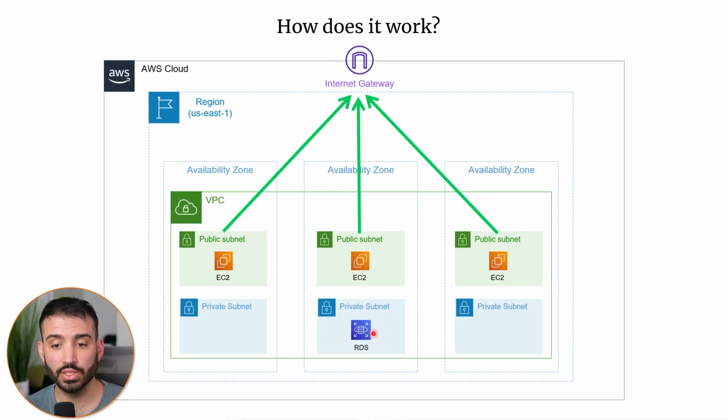Now you can have resources in your private subnet that are able to make outbound calls to the public internet, but are not allowed to receive incoming requests from the public internet. And we use a special piece of infrastructure that we'll get to a little bit later on in order to facilitate that interaction. Okay. So this is the key idea of VPCs.